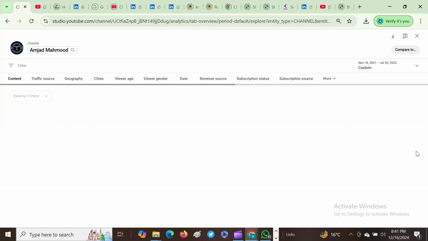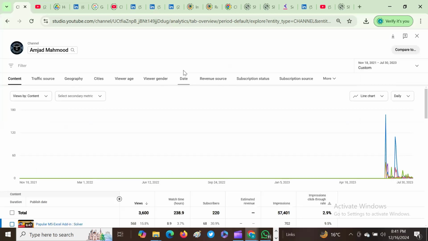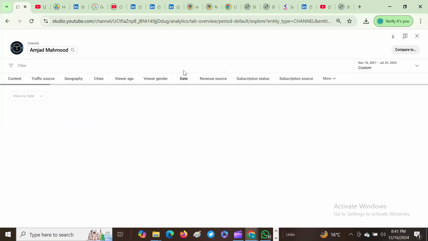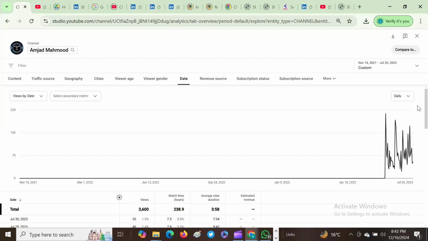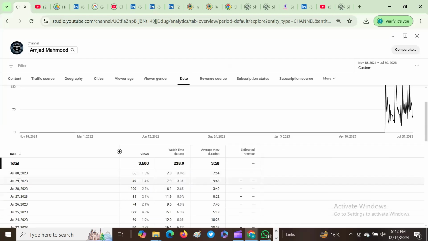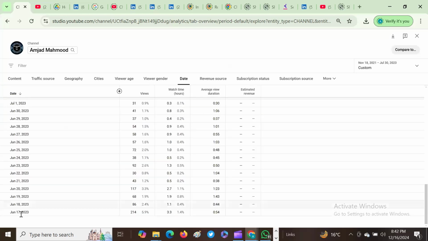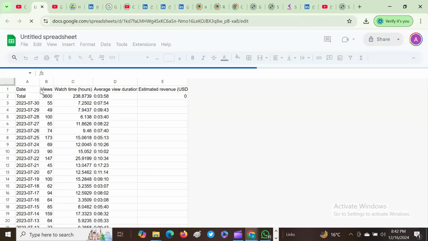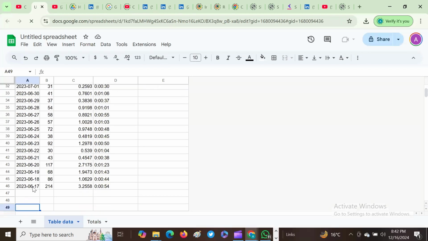You will find it is extracting it, and then we go to the date wise view to ensure that we have got the data. That is the 30th of July. That's right, that's what we wanted. And 29th and so on, and the last one is 17th of June. So what we do, we download it. That is going to show you at least 500 days of entries in the Google Sheet, right? If you see, this is 17th of June. I think there's no more data available beyond 17th of June 2023. That's what it can provide to you.